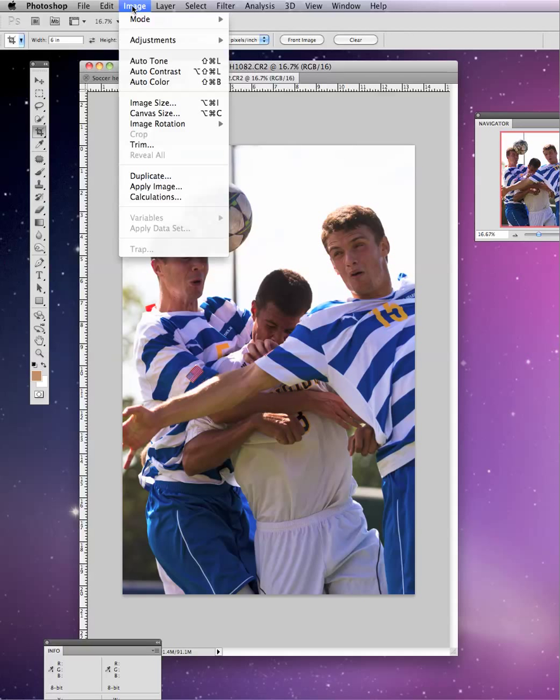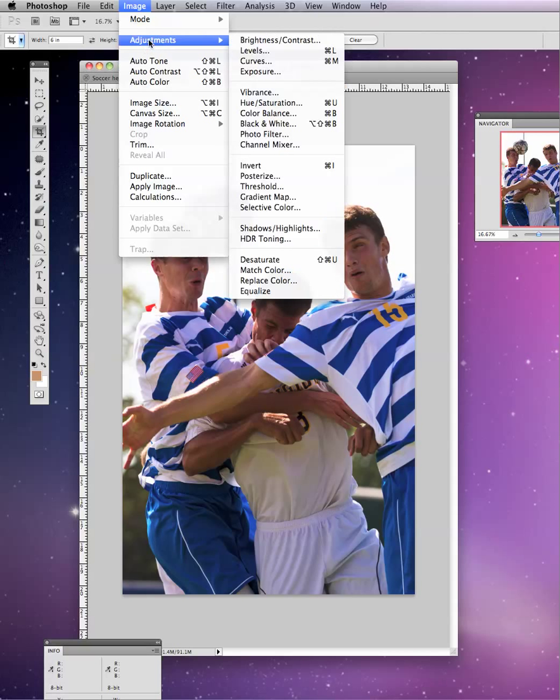So for this image, we are going to go under Image, Adjustments, and we are going to select Levels. Note I have not selected Brightness Contrast. At no point should you use the Brightness Contrast method of correcting tonality in a photograph. The way I'm showing you is the best way, whether we are doing it straight on the image or in a more advanced technique using layers that you'll be introduced to in the following weeks.